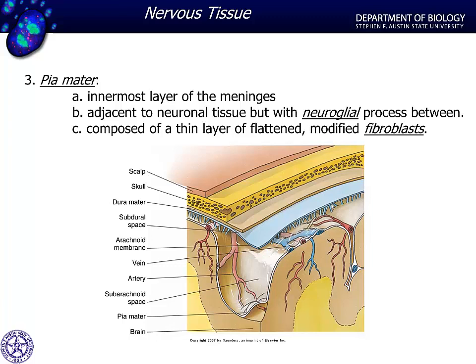Now, the innermost layer of the meninges is the pia mater, and when we were in anatomy, we learned that you could remove the dura, you could remove the arachnoid, but you could not remove the pia mater unless you were pulling off central nervous system tissue itself. It is directly adhered to the brain. And so what we see is we've got neuroglial cells that are playing a role here, connecting somewhat of the pia mater to the brain, but we also have fibroblasts that are going to be helping to adhere the pia and form it in especially the creases that we have in the brain.